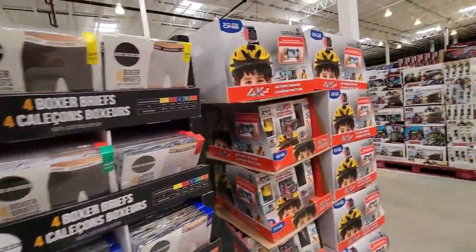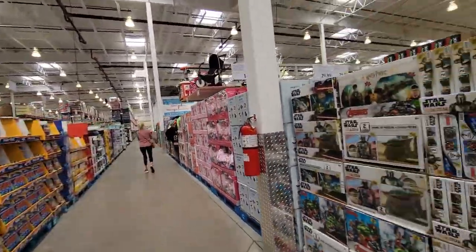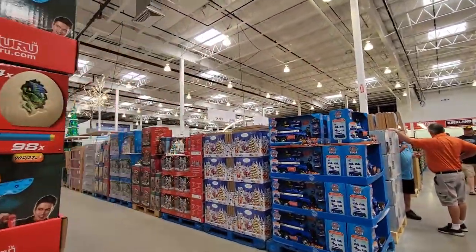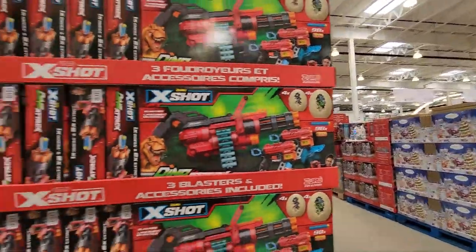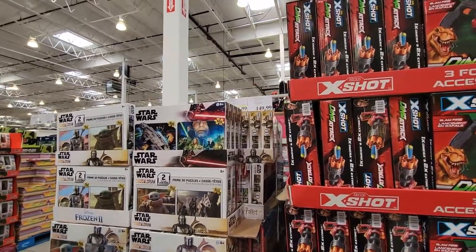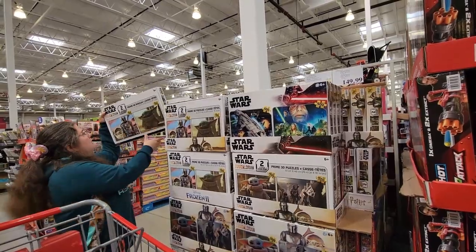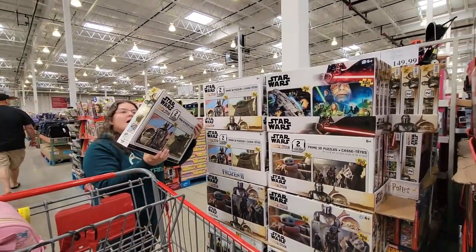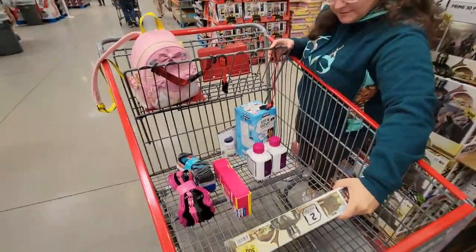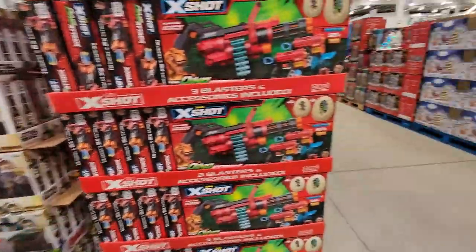Back to school stuff — they still got them in. Paw Patrol, $48.99. 3D Puzzles, $14.99 on sale. Look at that — it's a good gift for Christmas. This will be a Christmas gift. Look at the cart — we haven't even really got any food yet. I'm doing a little bit of Christmas shopping.